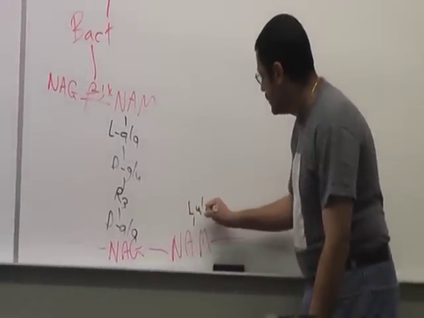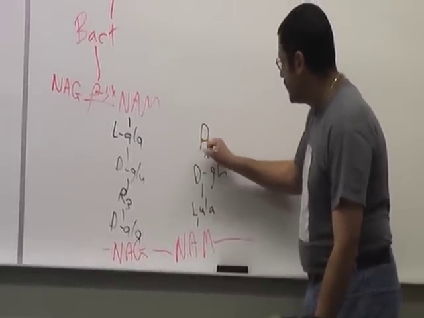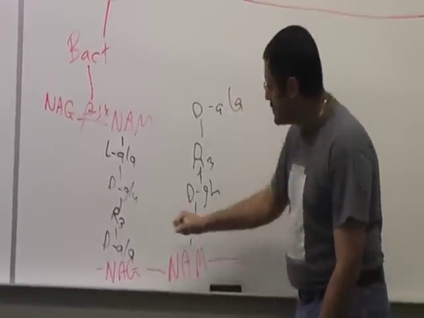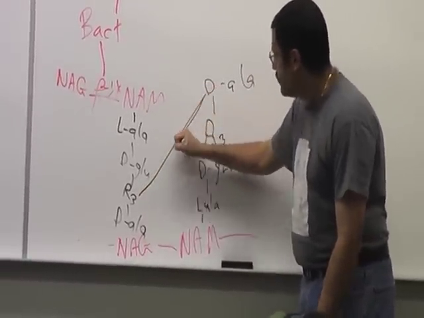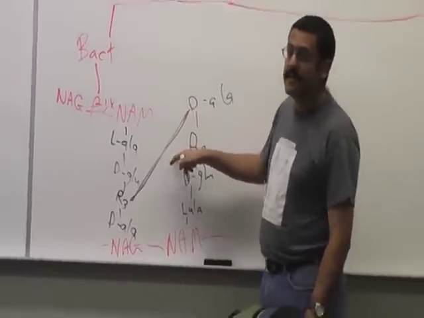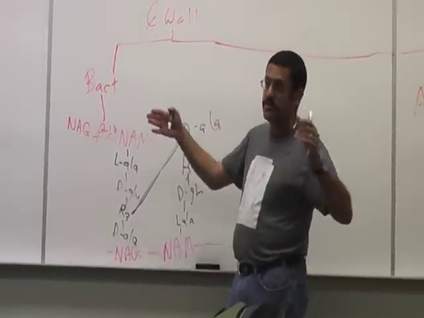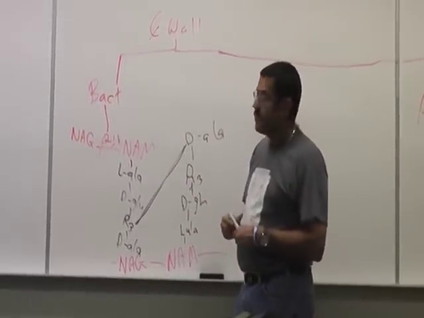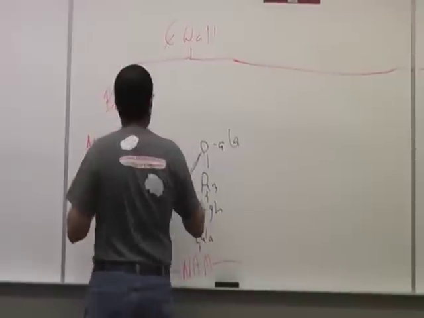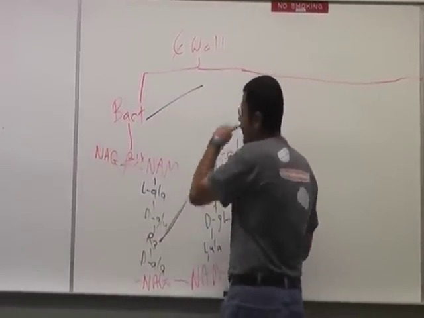So L-ala, D-glutamic acid, R3, whatever R3 is, residue 3 that is, and finally D-alanine. The cross-link is between this R3 to this 4. Now this is where they can differ in gram-negatives and gram-positives. In gram-negatives it is direct, in gram-positives it is what? An amino acid chain. That's the big thing about the cell wall in general. But you have to be also, I guess we can branch it out this way, and that way.